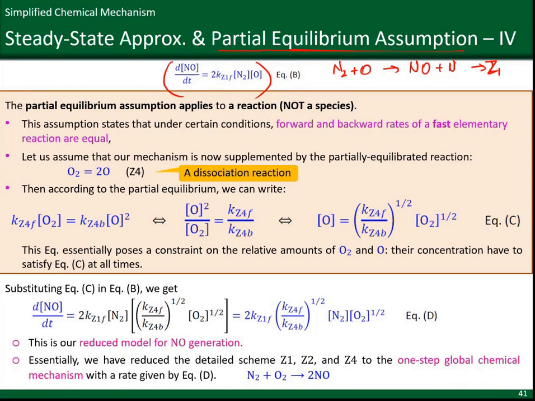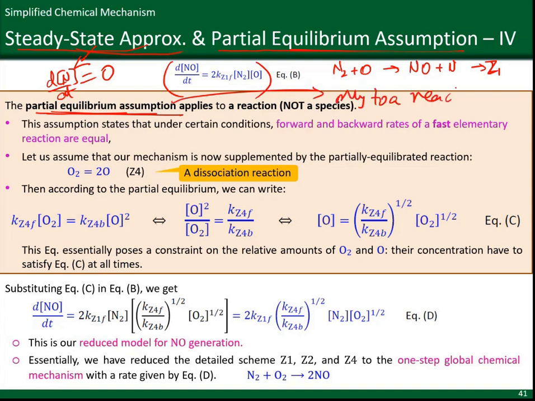Okay, so when we spoke about steady state approximation, we were applying it to a species. The species involved was nitrogen atom. We said, okay, the rate of change of nitrogen atom is 0, and so we applied the steady state approximation. We can also apply it to any other species that you see behaving like the nitrogen atom in this particular case, right? As long as its concentration is steady, you can go ahead and apply steady state approximation. But when we talk about partial equilibrium approximation, we apply it to a particular reaction, okay? Only to a reaction.